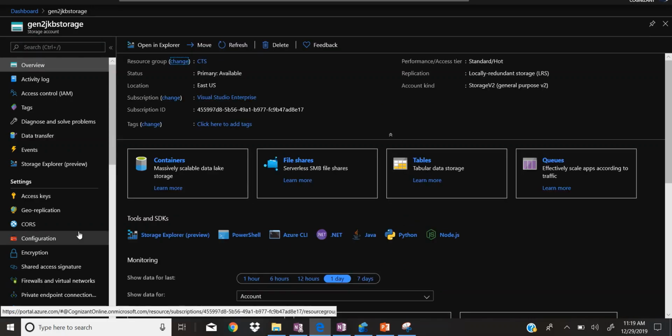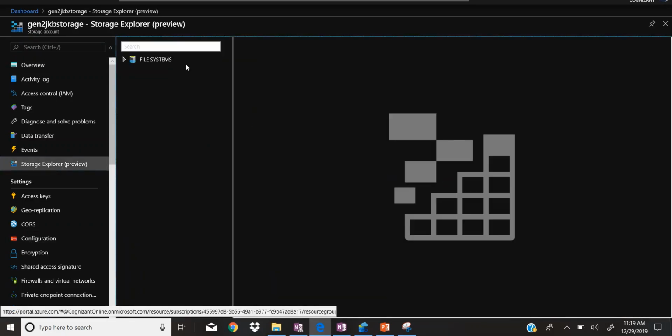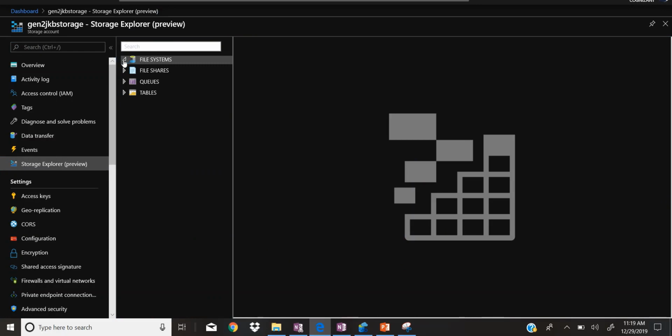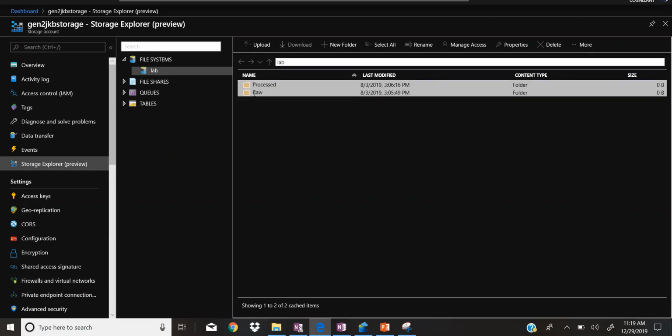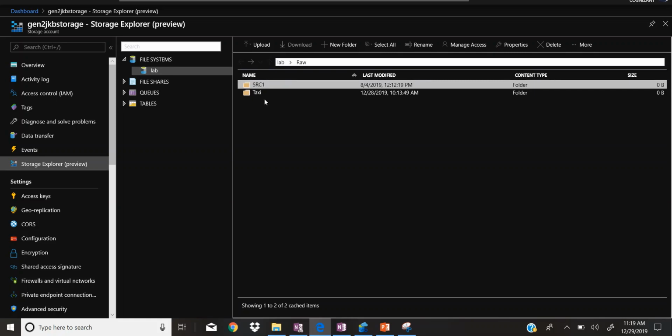Here I created lab. Inside lab I have raw as well as processed. I'm going to retrieve the files from the legal business of blob storage and store them here in raw. Inside raw I have two folders, src1 and taxi.